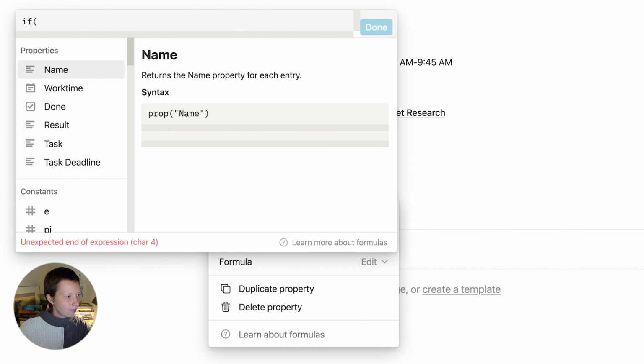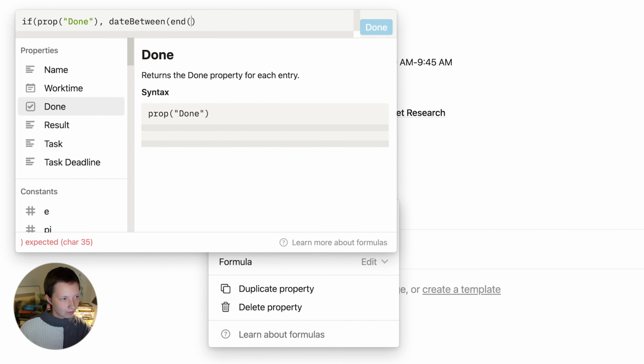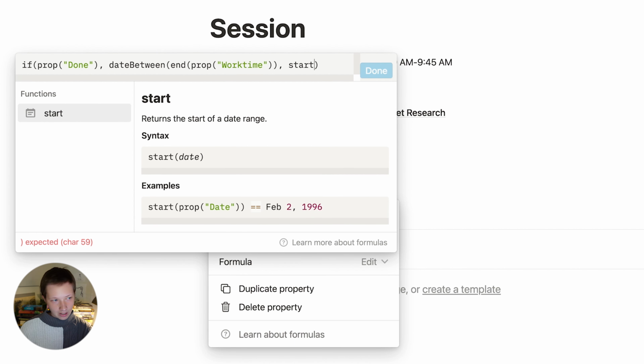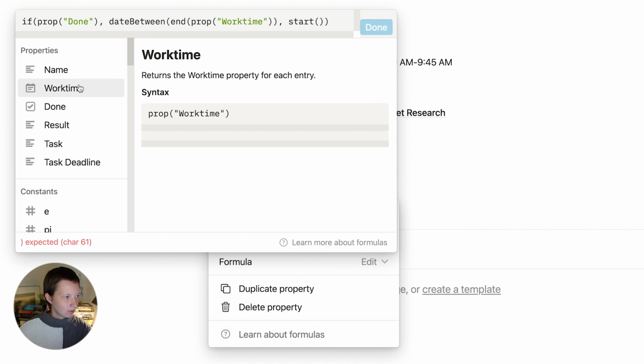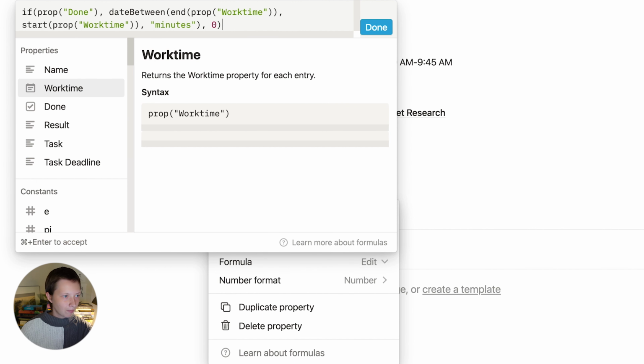So let's say if, I'm going to click done in properties, then find the date between, so this is a function, the end, inside of end, let's click work time, comma, between the end and the start, and it's good to put end first of work time, comma, I want to find the minutes in between, otherwise 0.